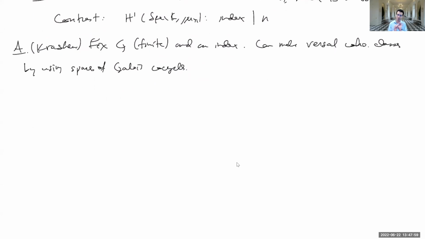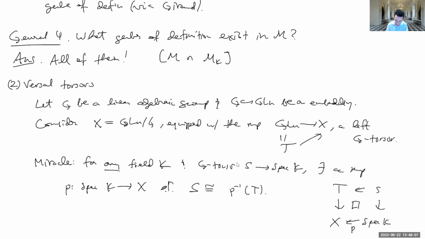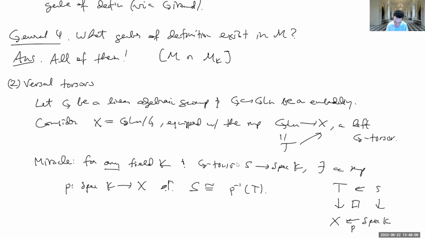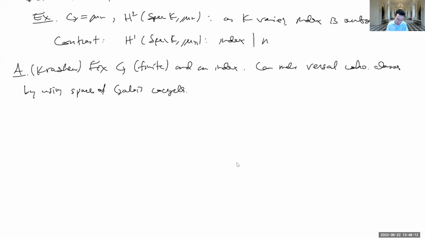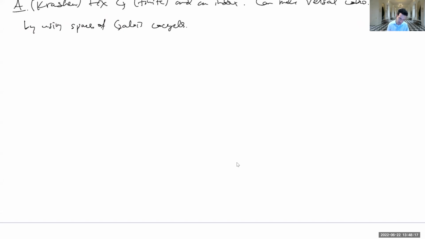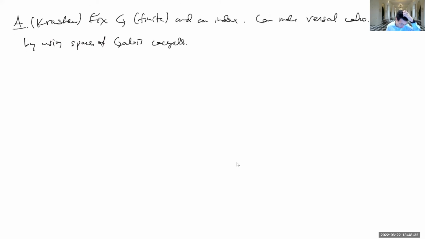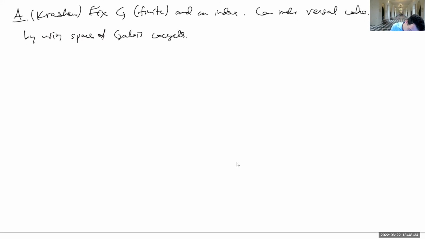But the interesting part of this is how to make this happen organically. Where can you actually find these things in nature? And I'd say for the versal torsor, there's something very organic about its appearance, even though it's not, so to speak, a moduli problem. For these versal cohomology classes, there's an abstract answer, but it would be nice to understand the organic appearance of these things in this context of Murphy's law, gerbes of definition, and so on. So I want to show you now a bunch of ways to make gerbes in moduli spaces. I'm going to do a few examples and lead into the underlying idea that went into the main result that I stated at the beginning. So, how to find these in nature.